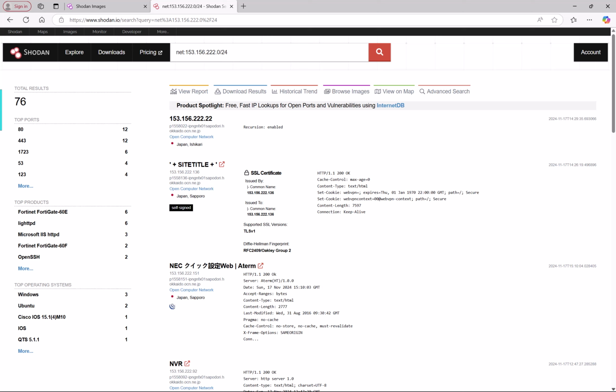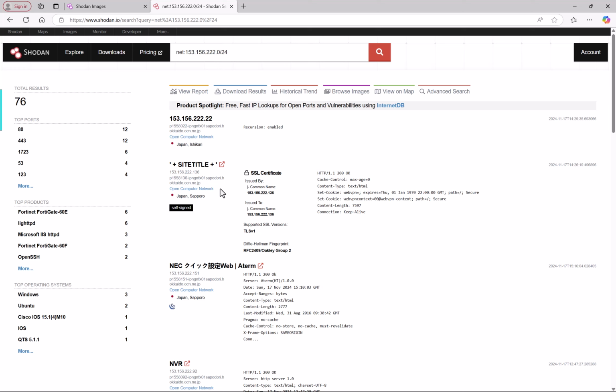So you want to look very carefully at IP addresses to see what's in those ranges, and potentially, are all of these your assets? But we can start to see across those 76 assets in that range, on the left-hand side, there are 12 web servers on port 80 and 12 web servers on port 443, which are probably the same boxes just serving up the same page on 80 and 443. Or maybe 80 redirects to 443. But at least there are 12 web servers there.